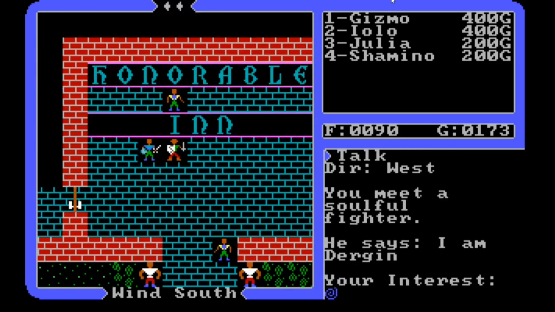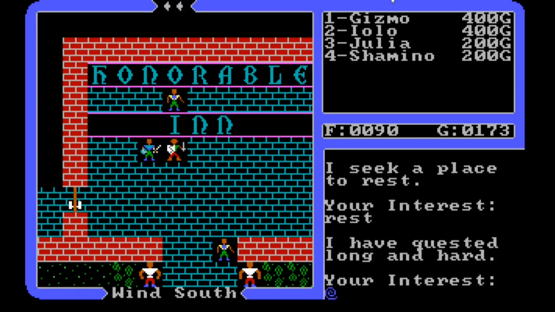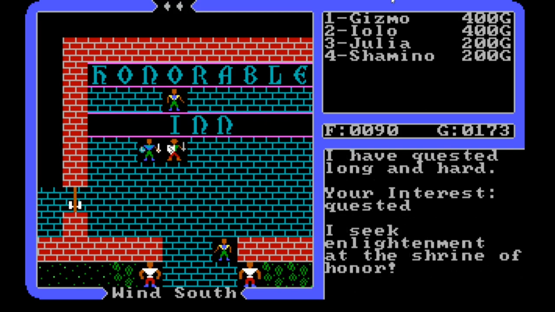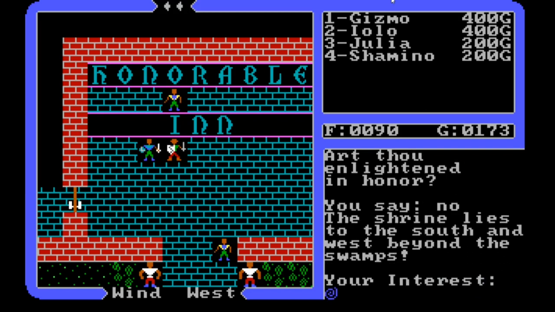He is Durgan. He is a soulful fighter. What's your job? I seek a place to rest. I have quested long and hard. I seek enlightenment at the Shrine of Honor. Yes, yes, yes. Tell me all about it. Art thou enlightened in honor? Or I guess I'll say no. The shrine lies to the south and west beyond the swamps.